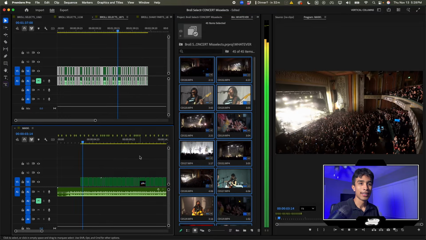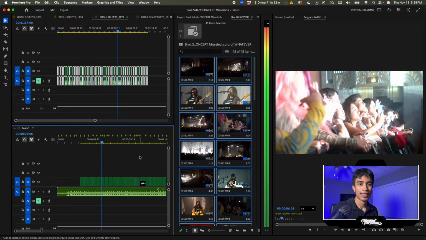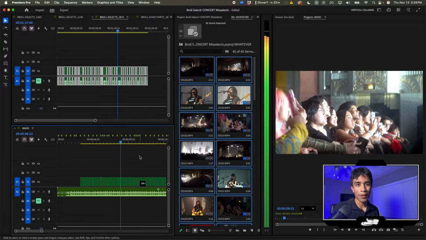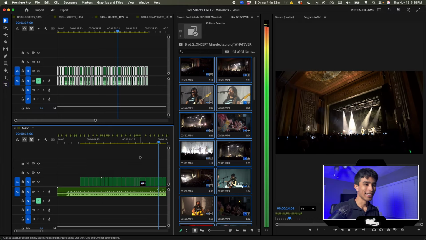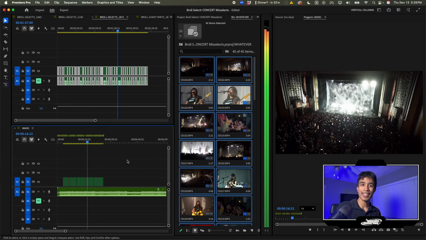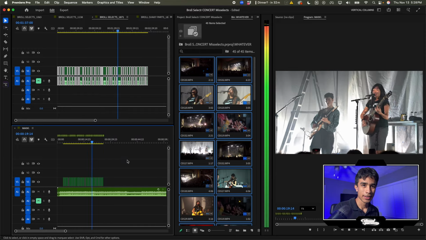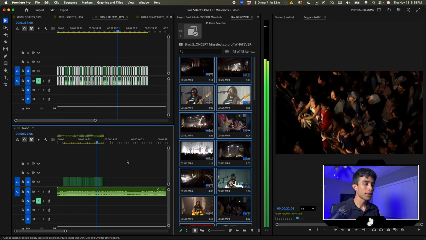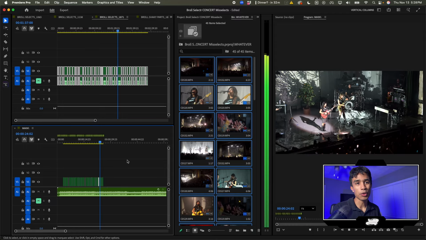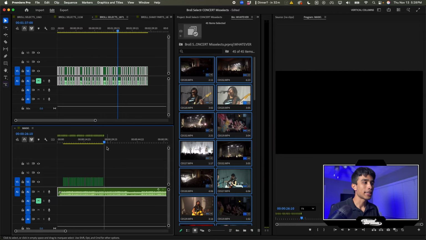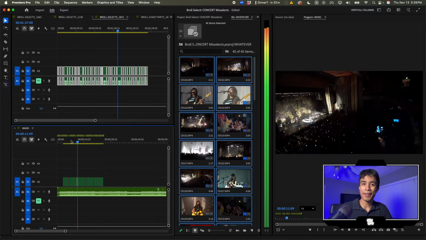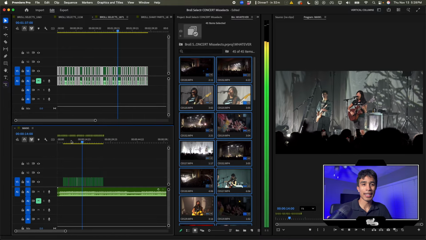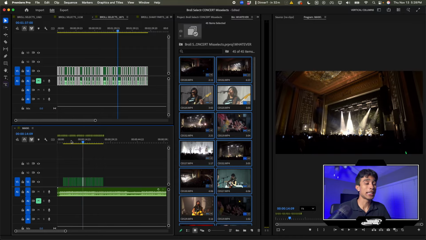We got a whole timeline, all perfectly edited to the beat of our song. Yo, is this not fire? And the cool thing is, this is a very rough draft, but if you want, you can just go ahead and change this up. You can change up the pacing. I think it's super sick, the fact that we're able to get pretty much a full event recap, a rough draft, done in literally seconds. And it's on beat. It was actually super easy and super simple.